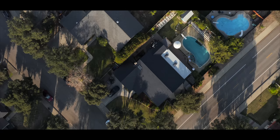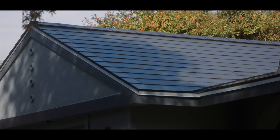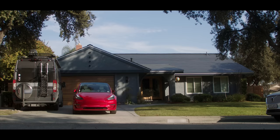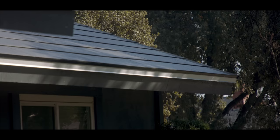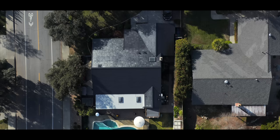Tesla made a lot of headlines, especially with the Gen 2 of the solar roof — they showed different tiles and different versions, but it ended up being more difficult to deliver. Here with the third gen, there's only one aesthetic, and because of that it seemed like Tesla was able to fine-tune it a lot. The solar cells inside these tiles are 65% bigger than last generation. The tiles themselves are much larger, so there's less gap between them, and it's a lot easier for roof installers. The install time isn't months anymore — it's the same as a normal roof.